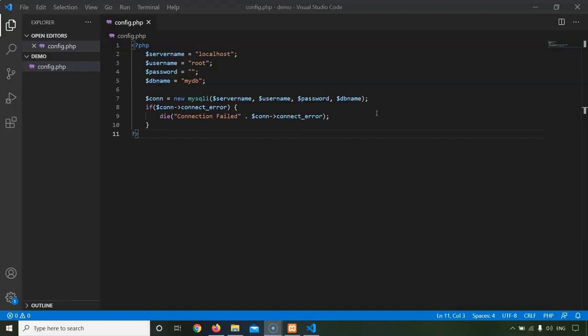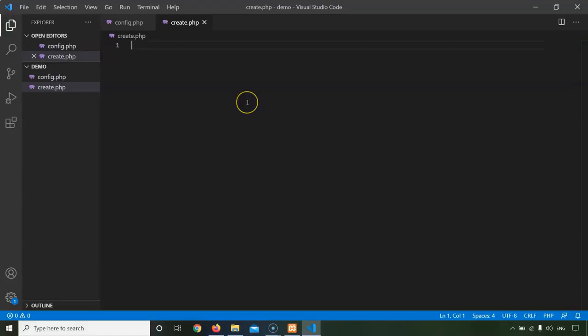Now first comes create. So let us also create a new file and name it create.php. Now the create procedure adds the insert statement to create a new record. Now let's write the code for this.